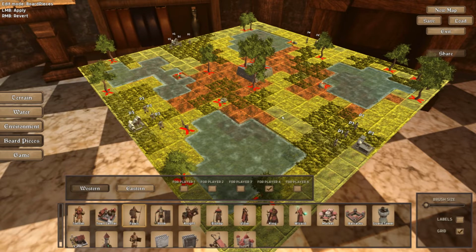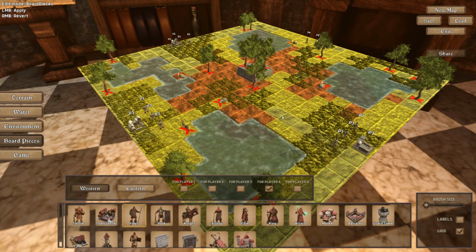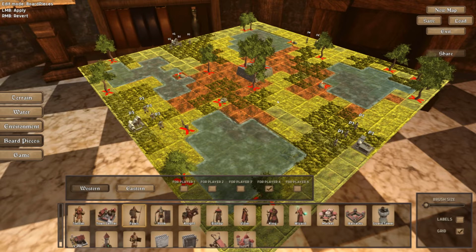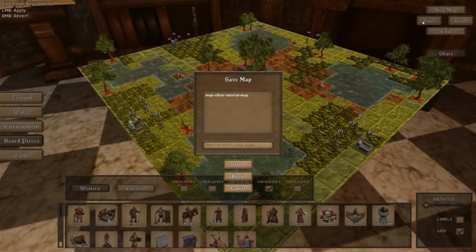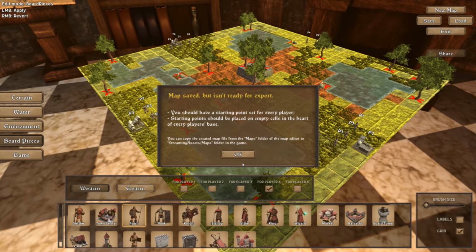Let's back up our map, even though it isn't finished completely yet. We can always save our progress in the save menu. When you do so, you will see a notification that informs you about your map's readiness for play and tells you what remains to be done. In our case, all that remains is to set global game settings for our map. This is done in the last menu that we can choose on the left.